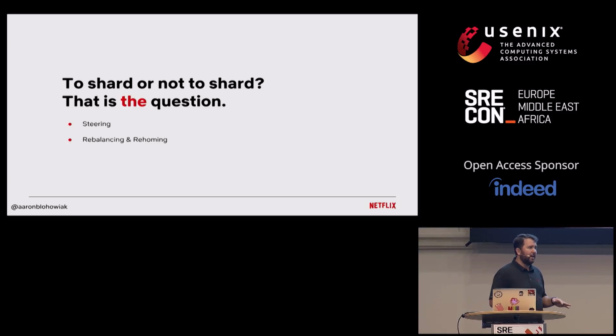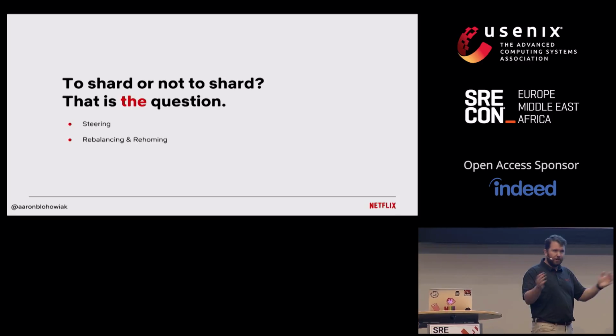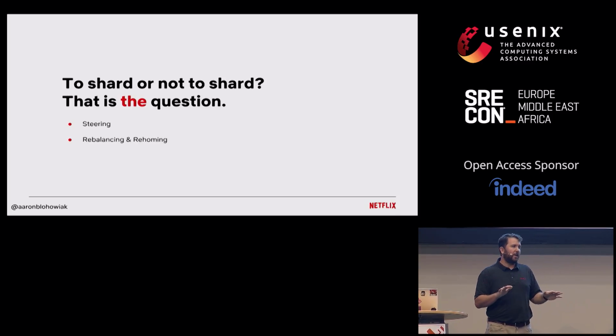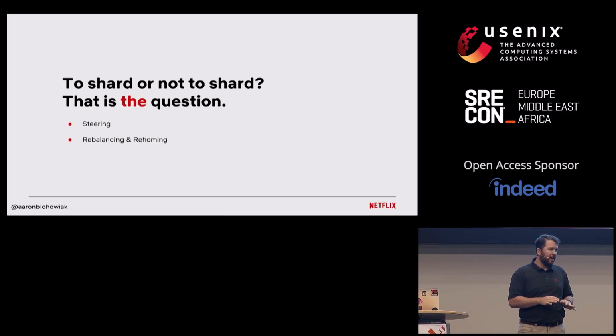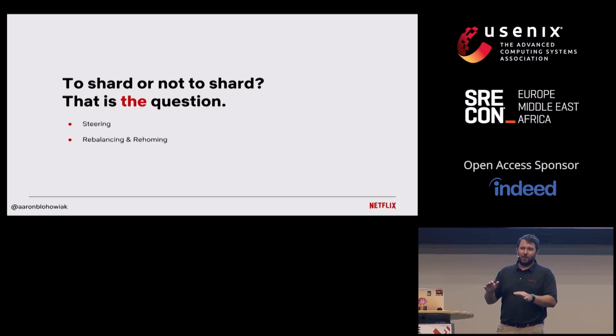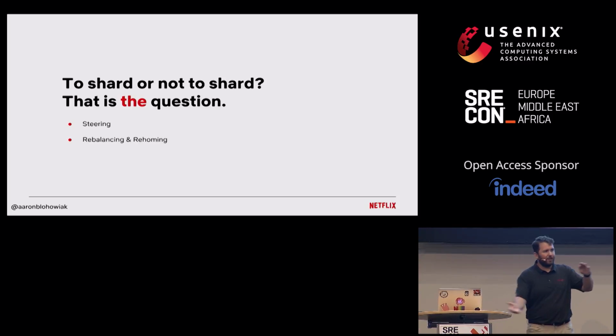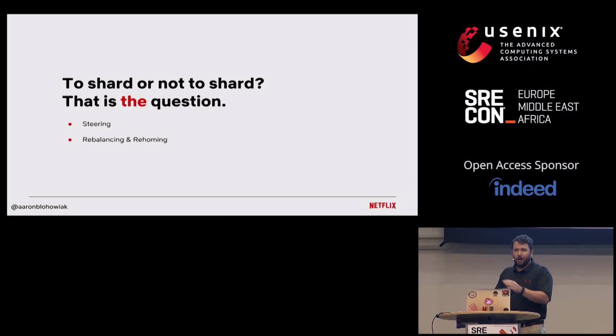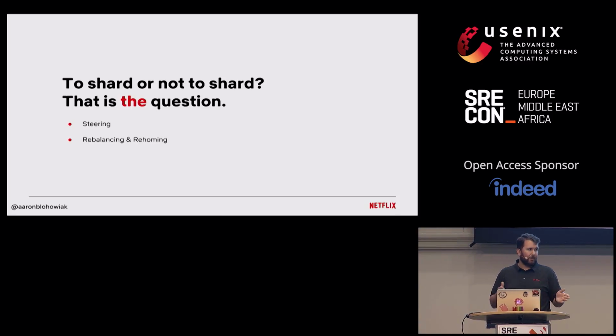Rebalancing our traffic with all data everywhere, super simple. Just send people to a new region. If our data was sharded and people could only show up at regions where their data lived, now we have the problem of having to rebalance or rehome data. So if you have a service-oriented architecture with 100 databases, being able to say, oh, all of this user's data needs to now move to this other region, that could be pretty hard. You could potentially group users together and now move shards instead of individual users. That's shifting around your complexity and flexibility in the space. Cost is a great reason to shard, though. As we saw in those graphs, being able to have your data in only 2 regions really lets you take advantage of that sublinearity of adding regions.